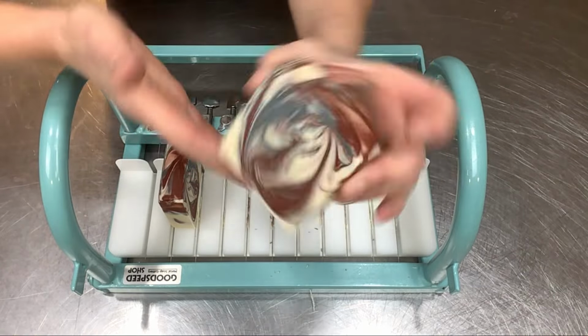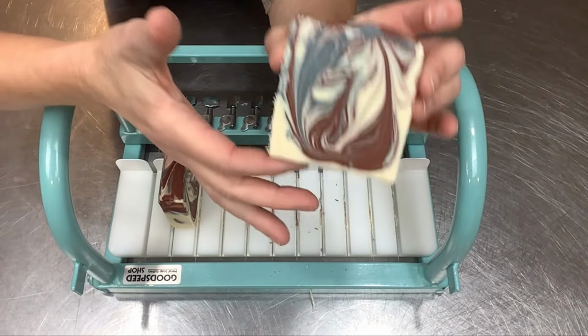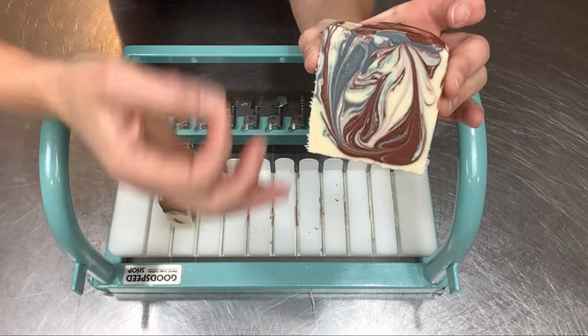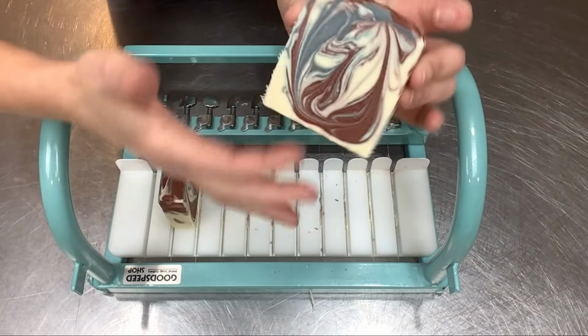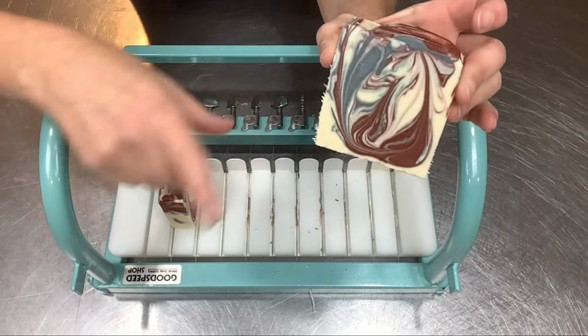And wow. I'm just so thrilled. And that indigo powder is beautiful. Now the indigo powder doesn't change the color of the lather. If we do have a lather issue, it's going to be that red reef clay that's being colorful.